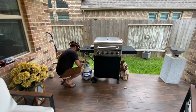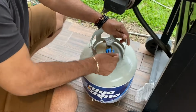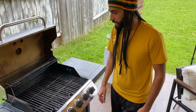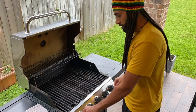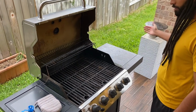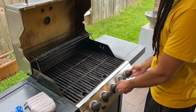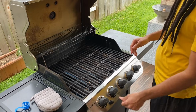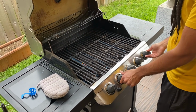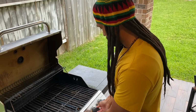All right, since we're doing it on the grill, as you can see, looks like we got a new tank of gas today. Yeah, man. All right, guys, let's get this grill fired up. We haven't turned this on in a while. We've been using a cold pot for a while, but now we're gonna use the grill tonight, something different. And just like that, bam. Let this warm up a bit. Give this grill a little clean. We'll be all set.